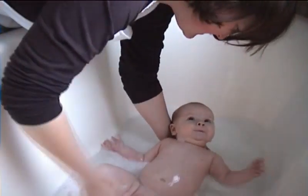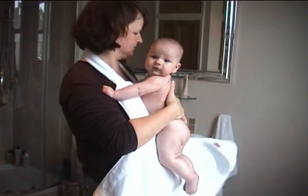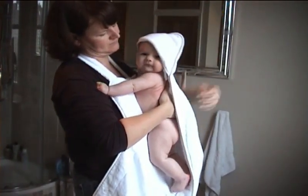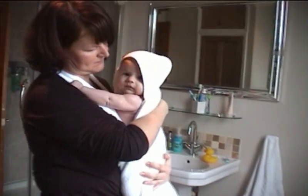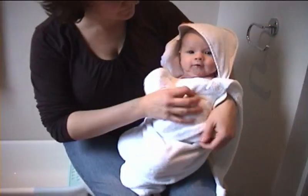Wash your baby, and as soon as you are ready, simply lift them straight out of the water to your chest or lap. Unpop the Coocoose at the back and cuddle your baby dry, using the hood to keep their heads warm. There is so little time between water and towel that your baby will be happier, calmer and warmer. Its ultra-absorbent single layer means you can dry into all your baby's little creases.